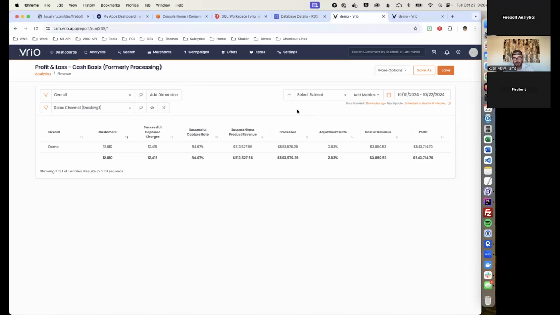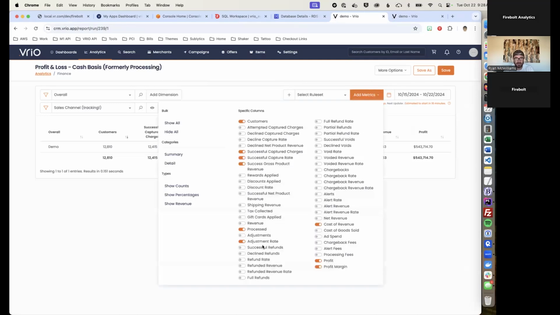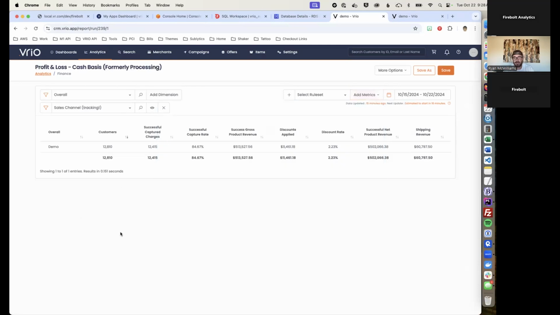We probably pay less per month with Firebolt than we did previously, because we used to have these really large database engines to handle these queries in two phases. We used to have a large RDS just to run these advanced queries on. If you take a look at this, I can show you some of these, the amount of metrics that we show people and give the ability to do is, some of these reports have 100 different metrics on one report. So if you take 100 different metrics and multiply that out by however many ways they slice and dice this thing, it's just going to keep adding on.